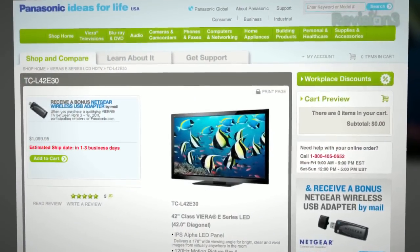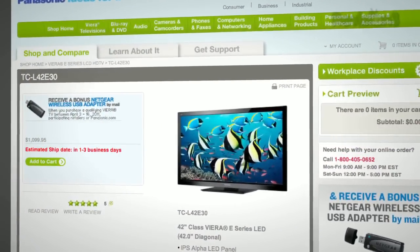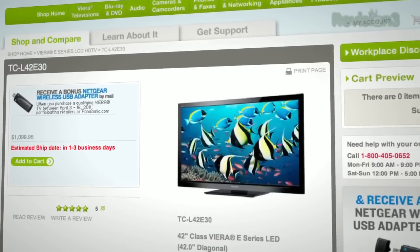And of course, we're going to be looking at one of their 3D, it's just an LED LCD television. The TC-L42E30, 42-inch 1080p LED lit, $1,100 price tag. Features an IPS panel technology similar to what LG uses for improved viewing angles at wide angles. Also, it's a 120Hz refresh rate, easy IPTV that includes access to Netflix, Pandora, Amazon Instant Video, and more. I'm unpacking these later this week, I think day after tomorrow, and we'll have the review in time for next week's episode of HD Nation.